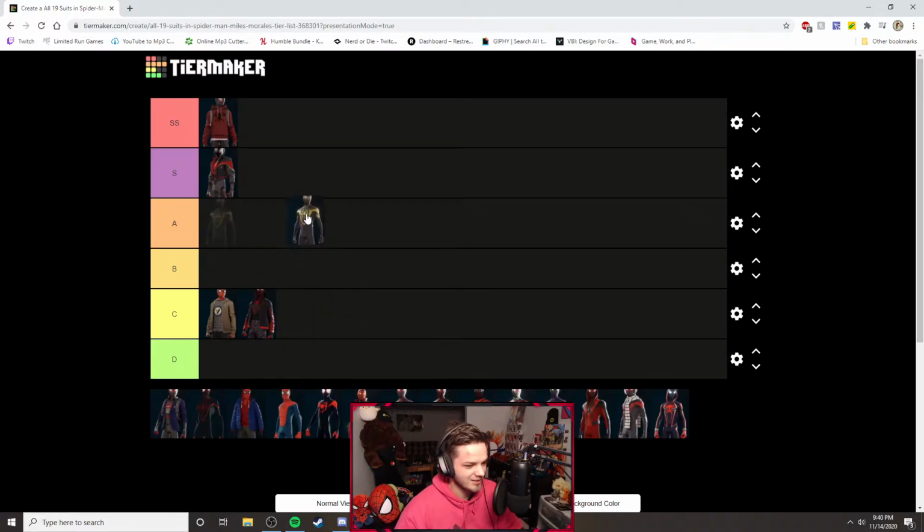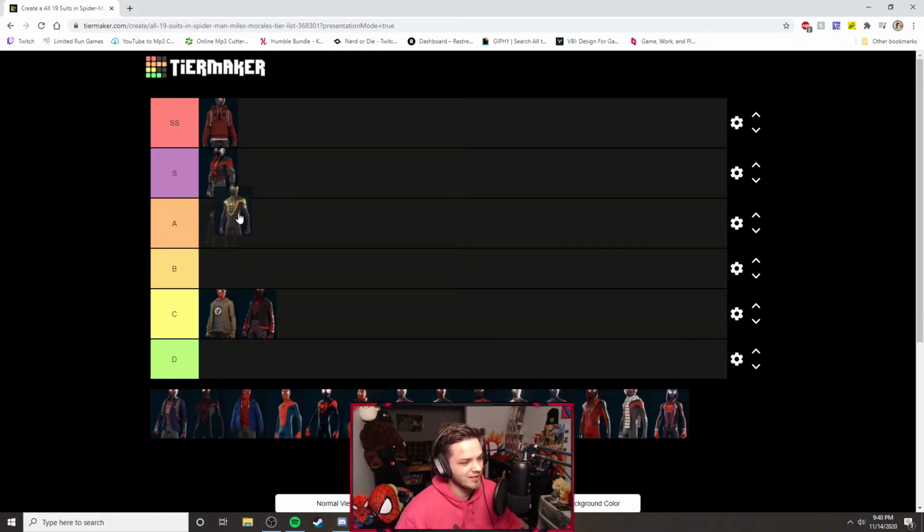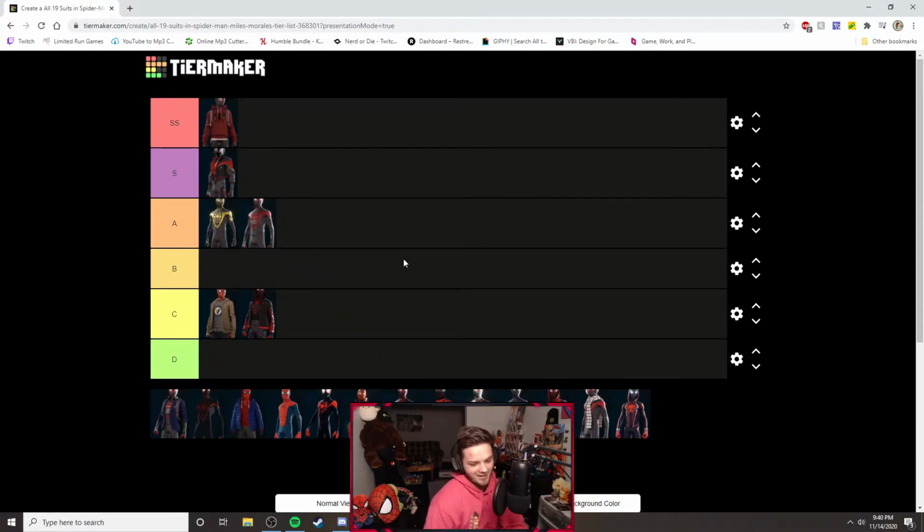Let's see. The black and gold? Oof. I really like the design a lot. It's just the same classic suit with the gold trim. But I think I'll put both that and the classic together, just because they share the same design and they're just a recolor. So right there. Solid A.